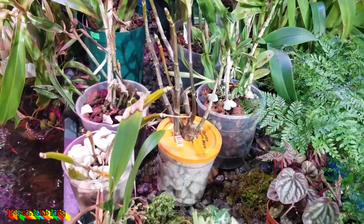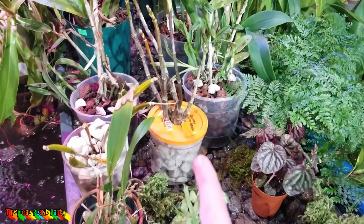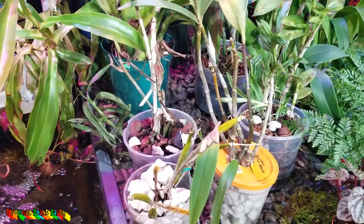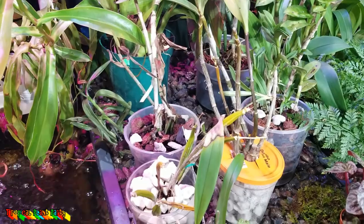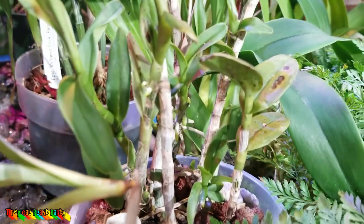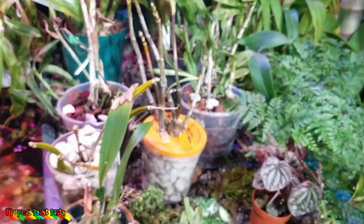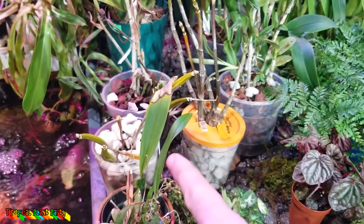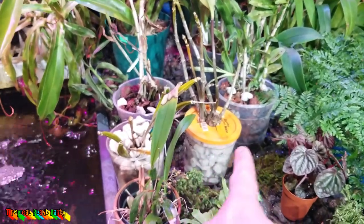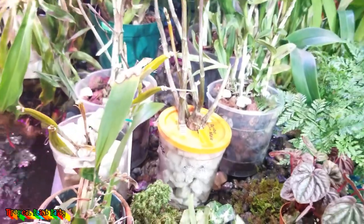The pot can remain wet and create a nice humid environment, encouraging roots to grow - the roots will seek out the moisture but won't get stuck to the side or potentially rot. Hopefully this will be most helpful to the orchids back here - the squirrel orchids from a few weeks ago. This epidendrum, the Lakeview Angel back here, is not looking good. I don't know if that one's going to make it, but there are still some green roots so it could put up some keikis. The other epidendrum has tons of new roots, and I'm seeing new root tips on these two dendrobiums.